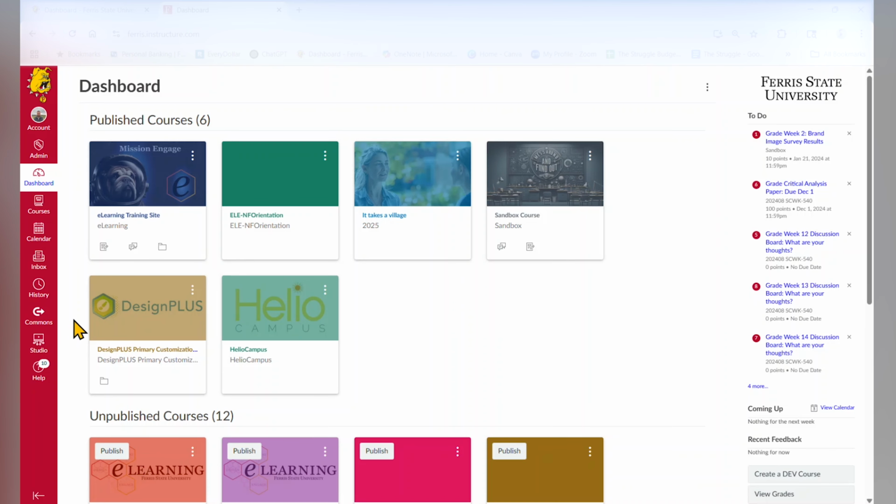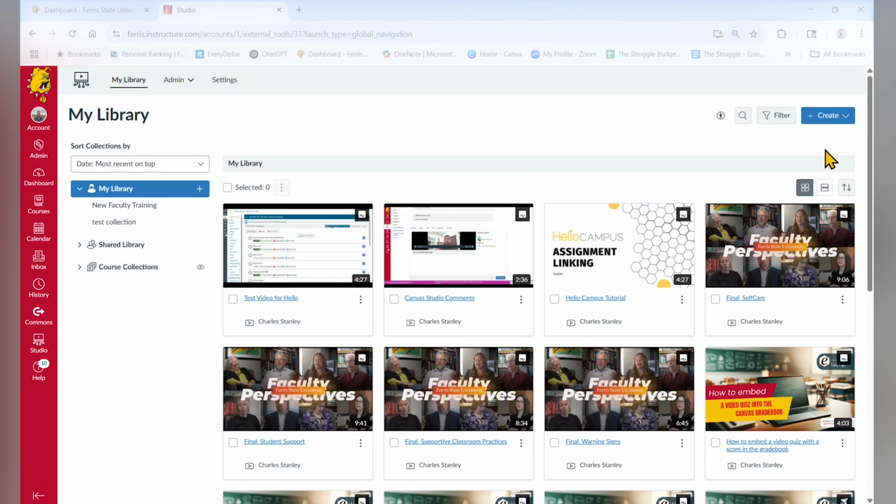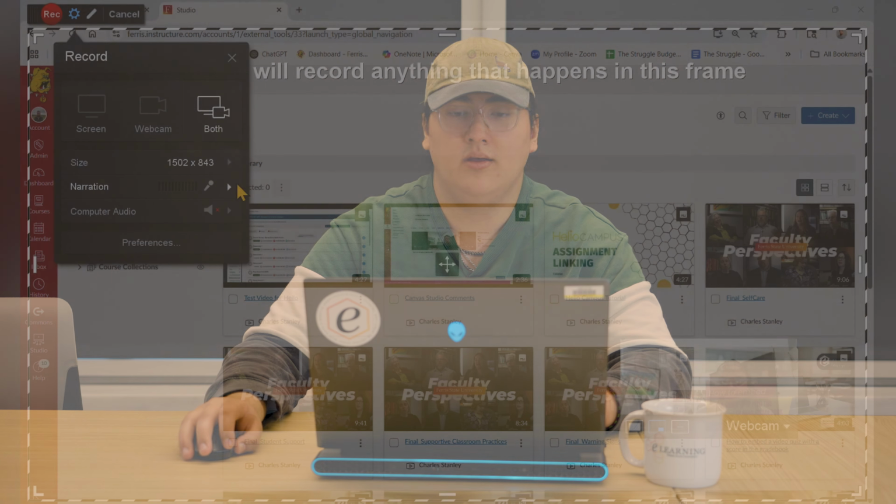To start, the steps are very similar. You'll want to navigate down to the Studio button on the left-hand side. Clicking this brings you into your Canvas Studio. After coming here, you want to hit the small blue Create button in the upper right-hand corner, and then select Screencast-O-Matic. If this is your first time using Screencast-O-Matic, you may be prompted with on-screen instructions on how to download the necessary software. Download this and you'll be all set to go.